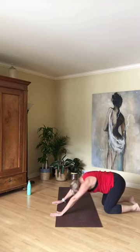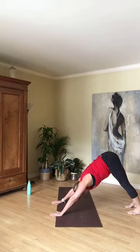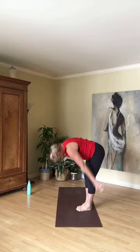Curl your toes under. Come up to plank. Lift your hips. Downward facing dog. Bend your knees. Step or jump in. Exhale, fold over your legs. Inhale, come over to standing. Exhale, bring it down. Walk it out, catch your breath. All right, heart rate up, warmed up.